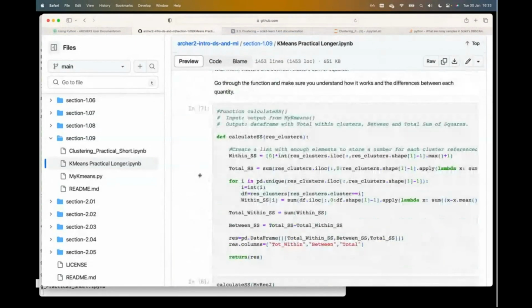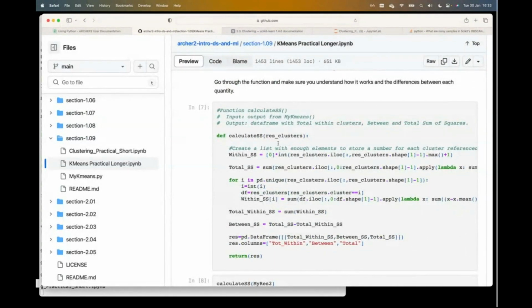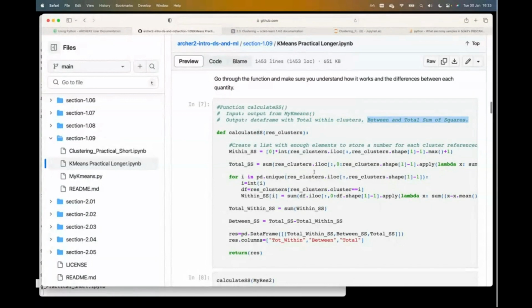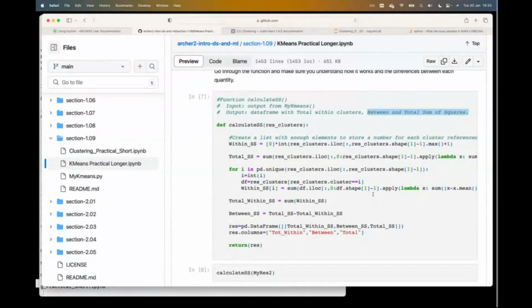Another thing you can do, when you write your own algorithm, is dive in to actually look at some of these metrics, like the total within-cluster sum of squares and the total between sum of squares, the things that I was alluding to when I was talking about the best ways to evaluate the clusters.